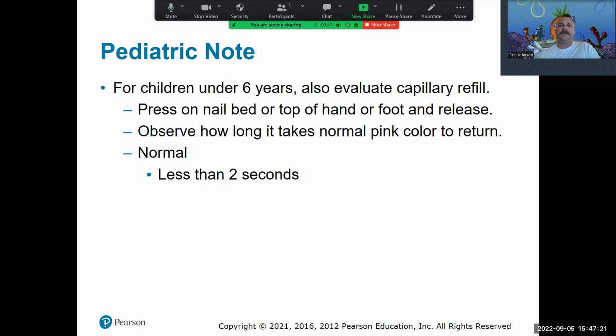Now, why are we using this on pediatrics? Well, peds patients can be a little bit more difficult to assess. And one of the things that would be a very early indicator that they are not meeting what their body needs is delayed cap refill. It's an early finding, but a significant and serious finding. Delayed cap refill, or anything over 2 seconds in a pediatric patient, that's the time when we need to turn and burn. We need to load and go and take the patient to the hospital, really, really quick.